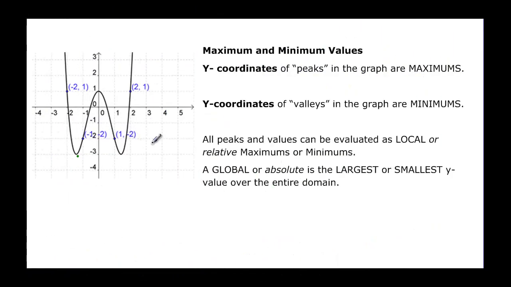Okay, so the last characteristic we're going to talk about is the maximums and minimum values. The y-coordinates, that's important to know. These are going to be y-coordinates, not x-coordinates. Almost everything else we talked about, we've been saying x is an element of. But in the y-coordinates here, we would say that the peaks would be the maximum values. So here, we would say that the max would be y equal, and it looks like it would be 1. And if we did, the valleys are called the minimums, so these points down here. Okay, and min, and y is going to be equal to, and it looks like it's at negative 3.